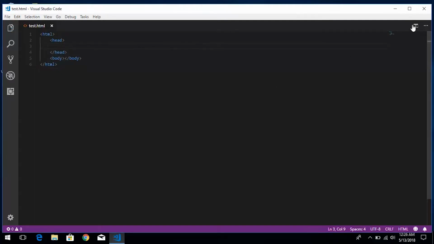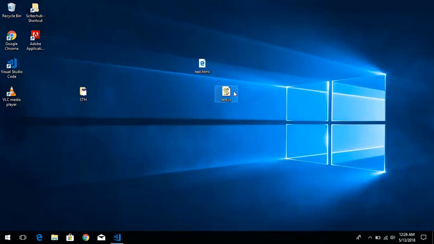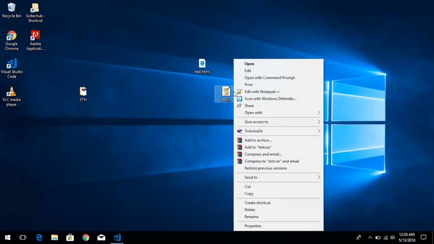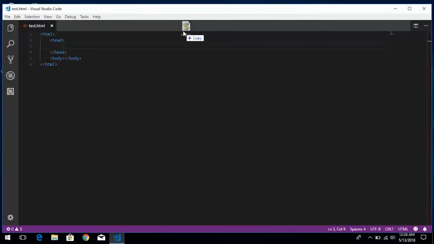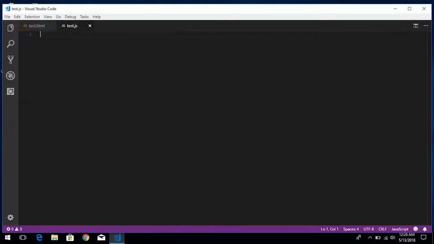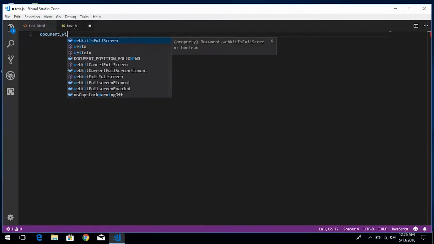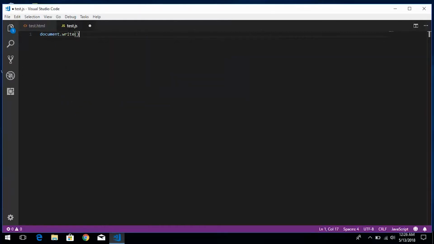Okay, so you can open test.js with Visual Studio, or you can simply click and drag and drop to this section. Okay, so we'll do the same thing, document.write SciTech. Okay, so let's save it.